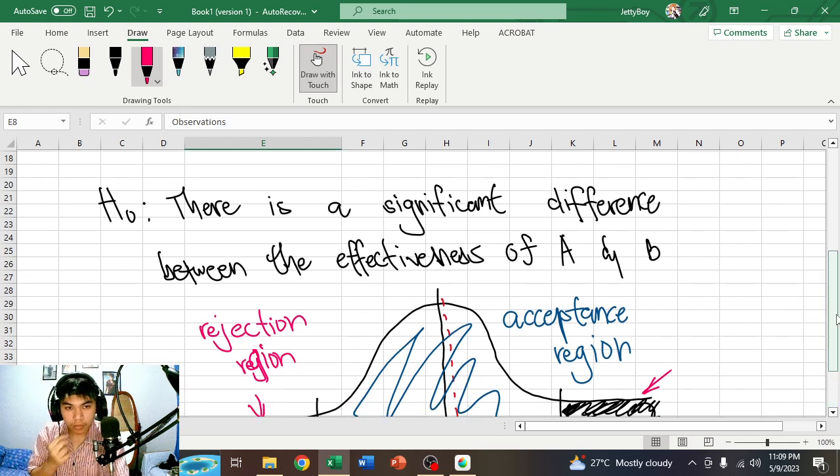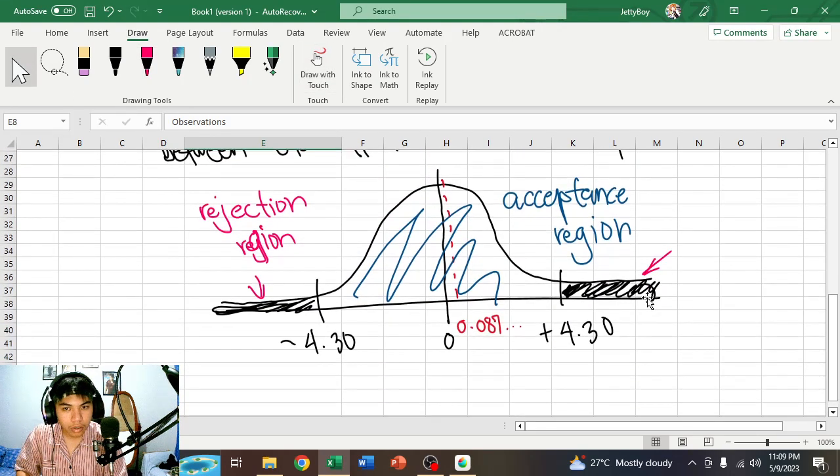Okay, so if your t value is greater than or equal than your critical value, did I say that right?